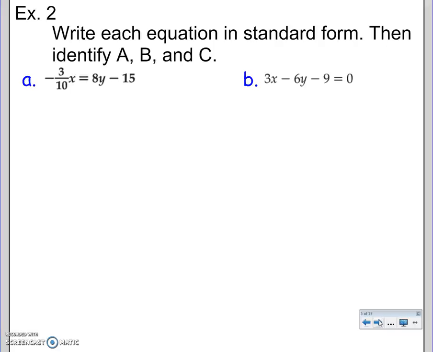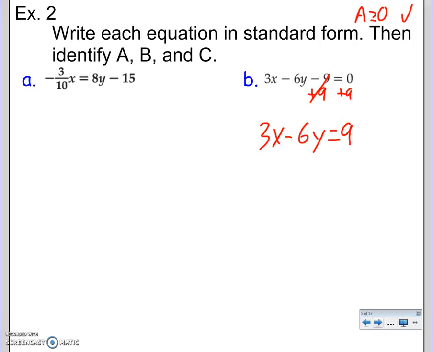Well, first, right here, I'll do B first. Let's do it my way. Is a positive? I like this number next to x. That is 3. A is positive, rule 1, it's good. So a is positive, check. B, x and y on the same side, which they are. C by itself, it's not. I gotta move this number, so I'm gonna add it to the other side. Plus 9, plus 9. I have 3x minus 6y equals 9.